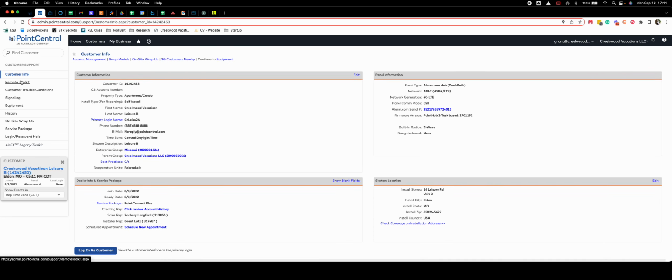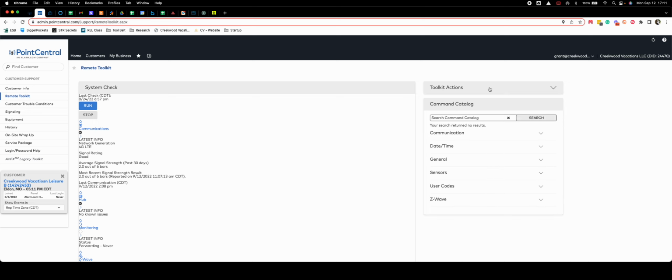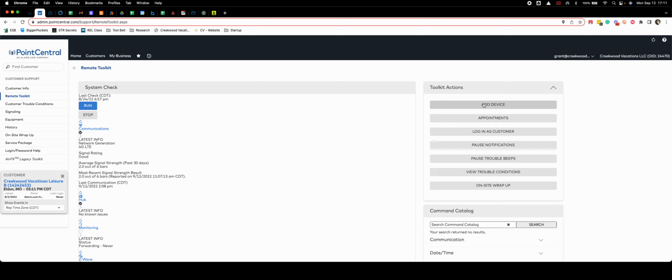I would jump into Remote Toolkit. And then I would click Add Device. If I was doing it from a desktop, it does look very similar on the Mobile Tech app. It looks very similar.